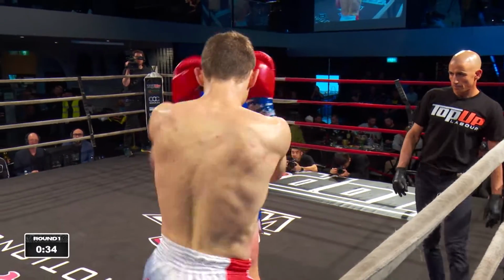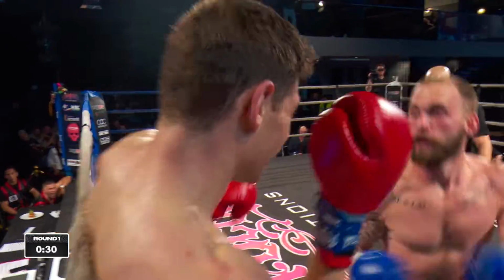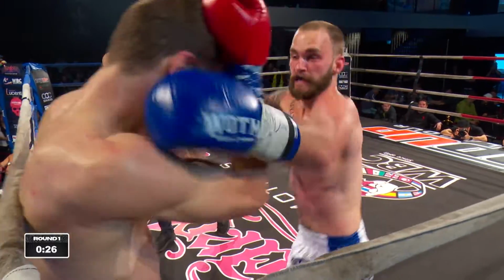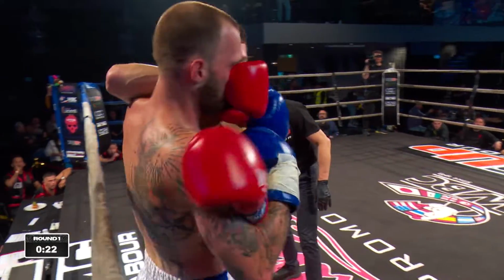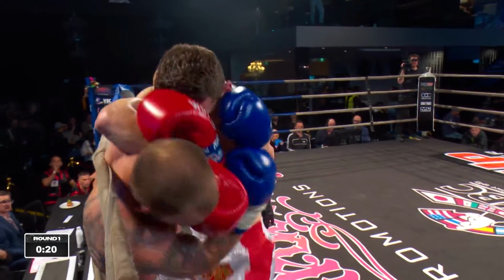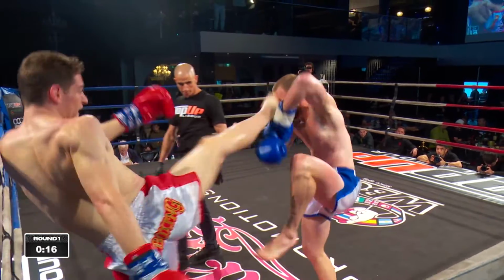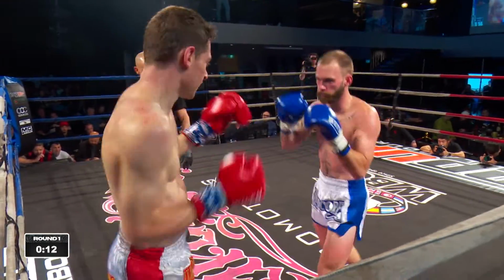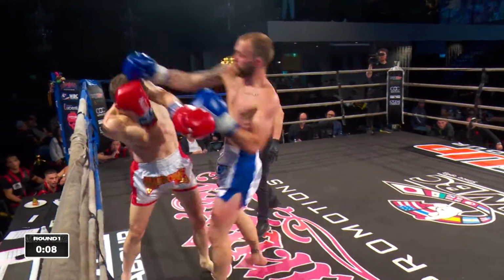Turning hook, Scott. Slaven, flashing right hand from him. Slaven starting to pour on the pressure now, but not landing clean shots. So trying to transition punch to elbow, Slaven. Wore the pressure well, Scott. Scott's a very composed character, keeping his guard up nice and high, defending against the shots. Beautifully done, Scott, defending the shots from Slaven.